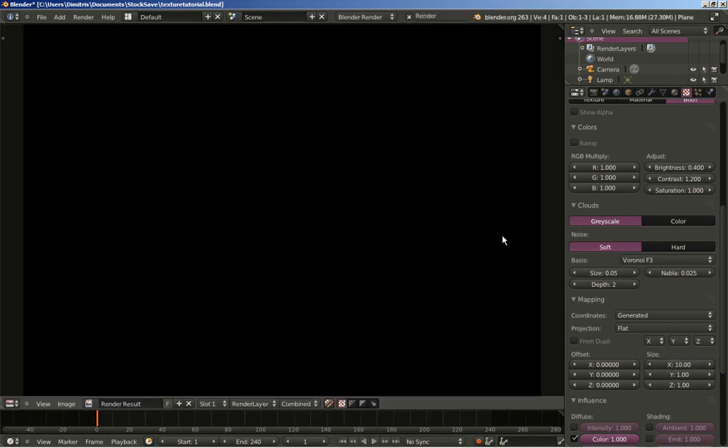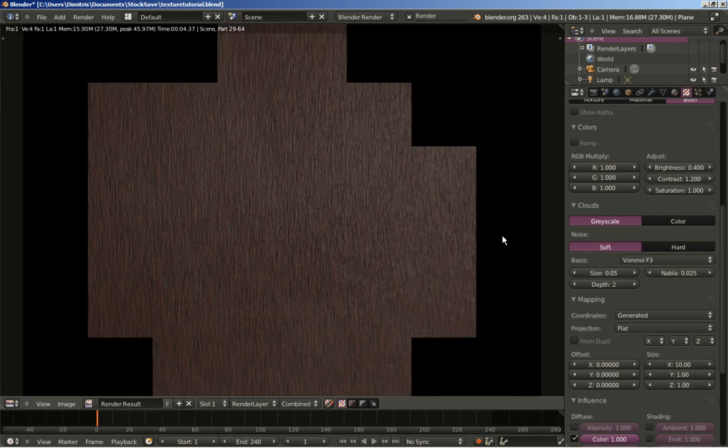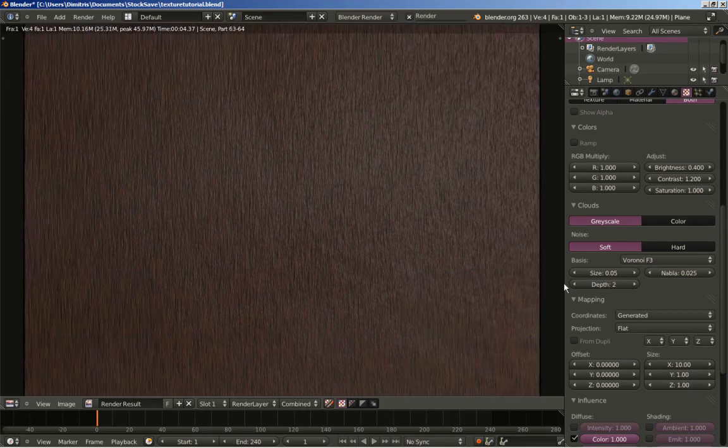I'll hit F12 again, and as you can see, by changing the X value, we're making our texture to be squashed 10 times in the X-axis. So now we have those interesting lines.